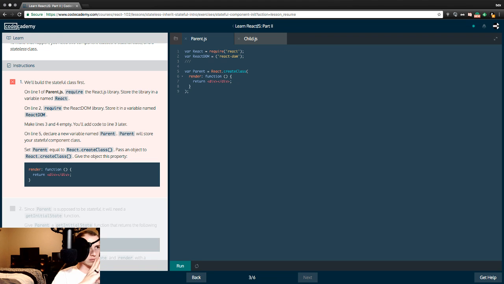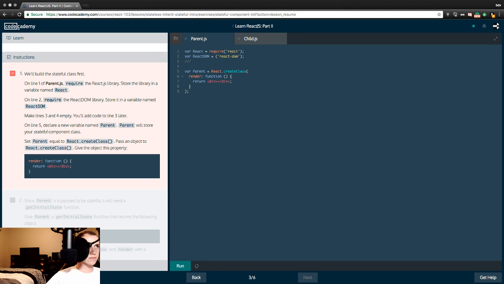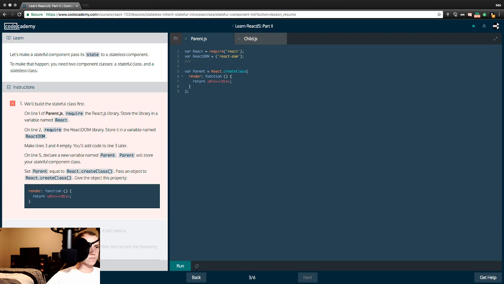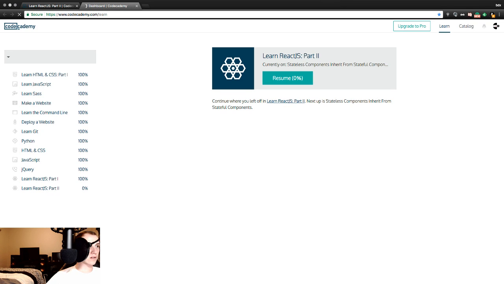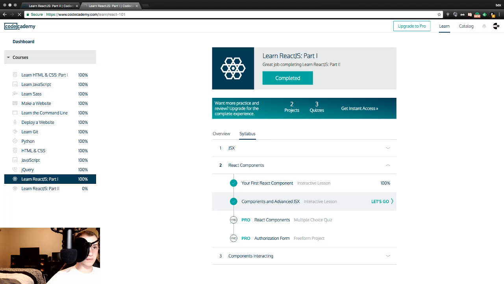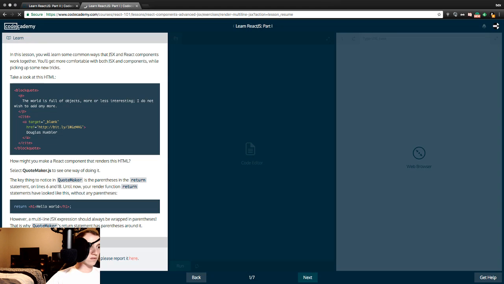Variable parent equals React blah. Feel like I'm just right there on the edge. Let's open literally anything, and let's jump back to yesterday's stuff, or any part 1 midsection type thing. React components, perfect. Section 2, and we'll go into, hell, even the second one, components and advanced components. We'll go into the midsection.